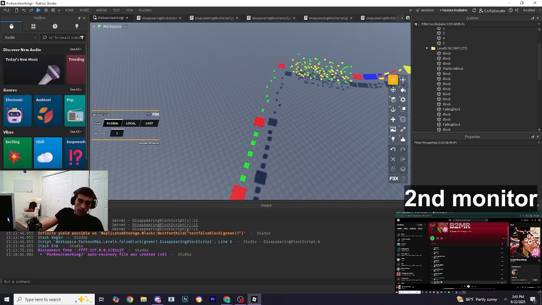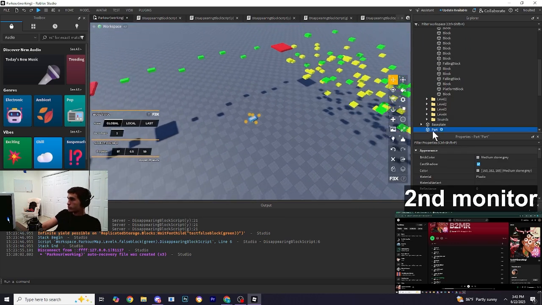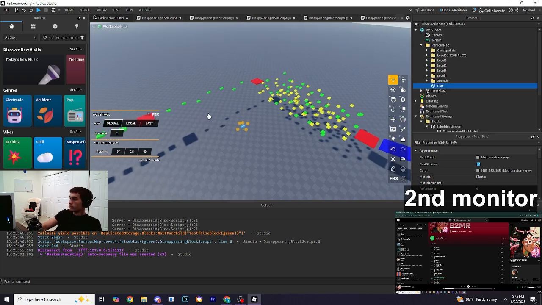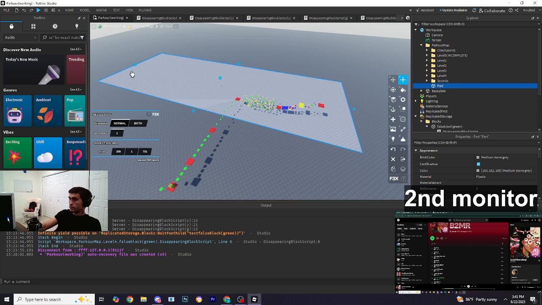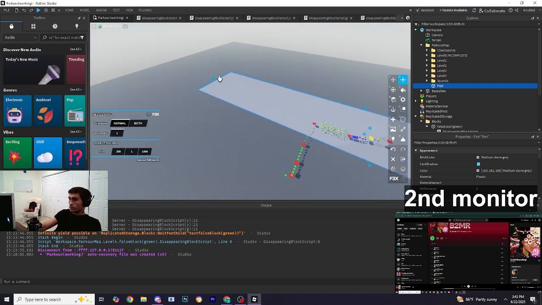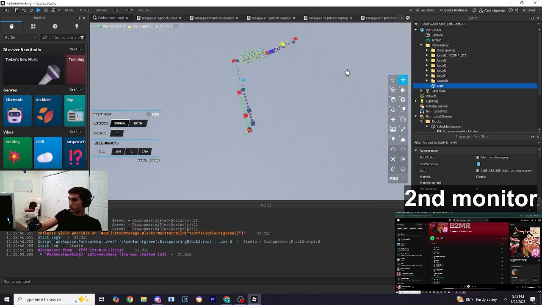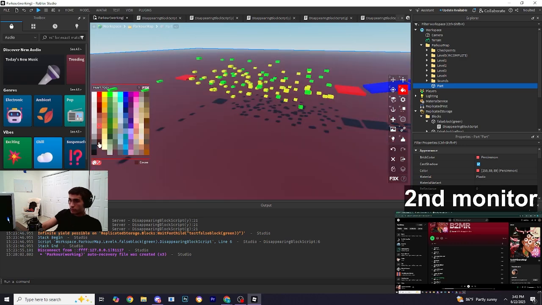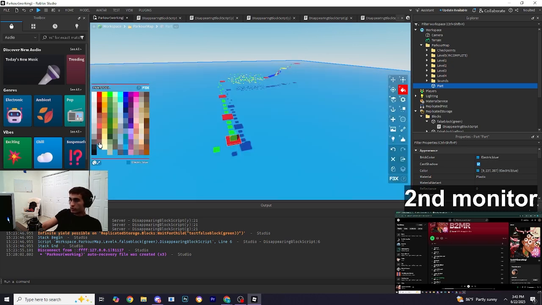And also make like an area for when you die. So like if you just fall on the base plate, you don't just, you know. Yeah, I think that's been long overdue. So we're gonna put this just on the map. And a really big part here. Boom. Literally just the size of the base plate, you know. And I can just delete the base plate and make this like a little red. Nice dark red. Not too much of an eyesore though.